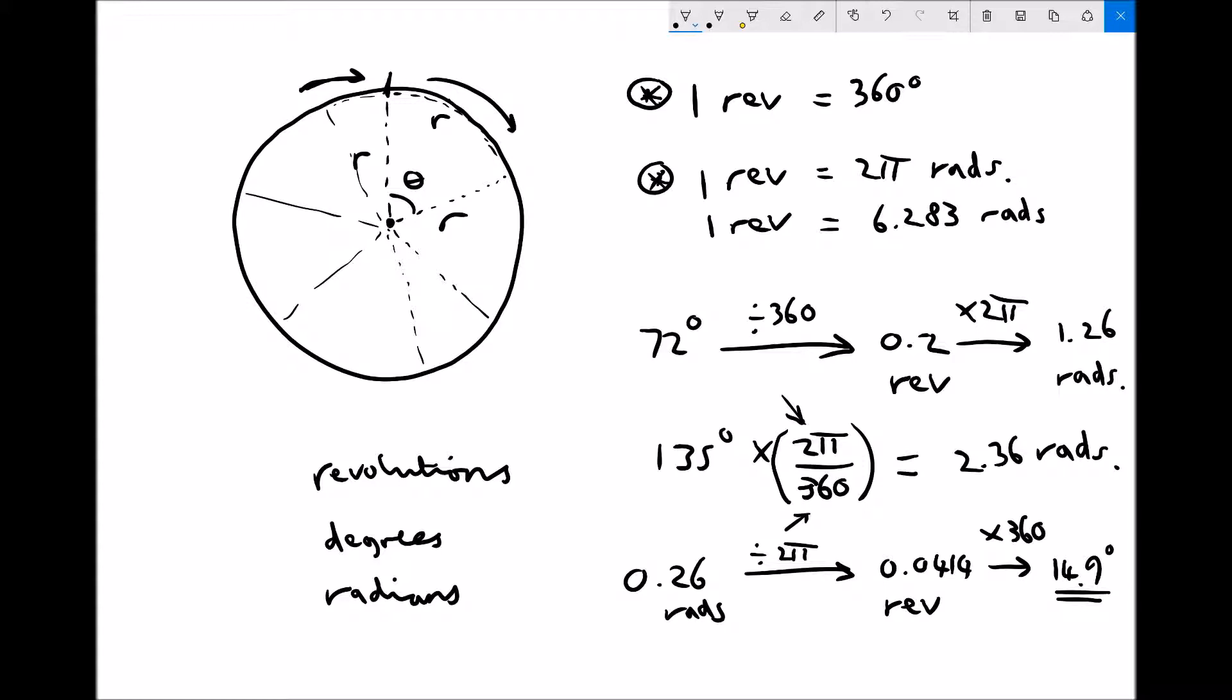But the same is true as in our previous step. If we take an angle of 0.89 radians, and this time if we times it by 360, the thing that we're trying to get to is degrees, divided by 2 pi, the thing that we're trying to get from is radians, and that will give us 0.89 radians in degrees. This time 51.0 degrees.